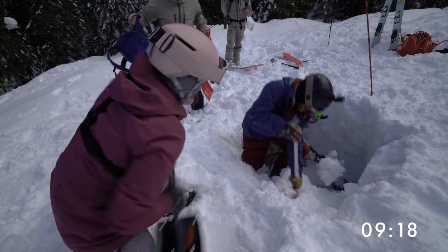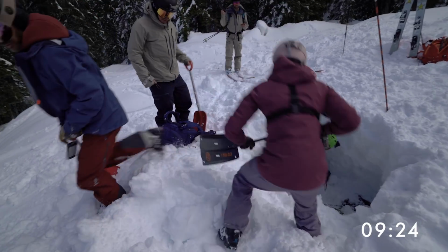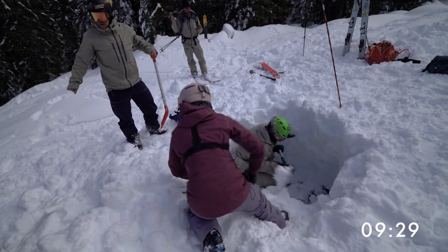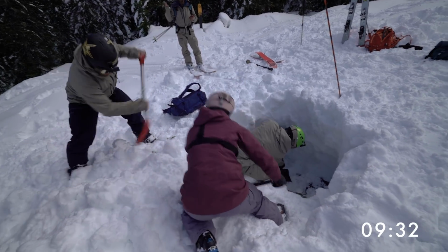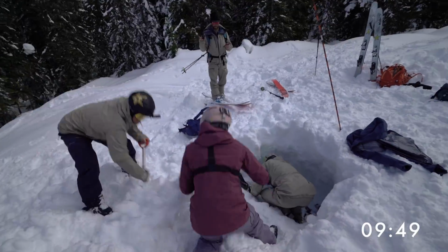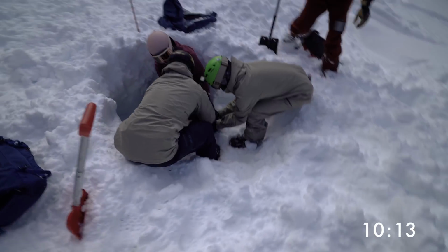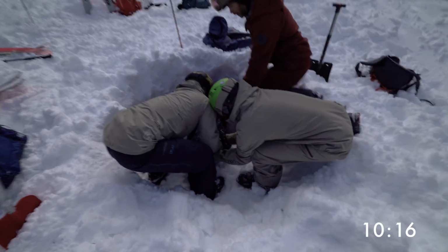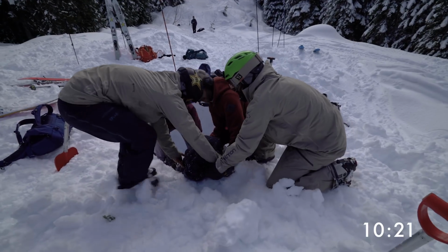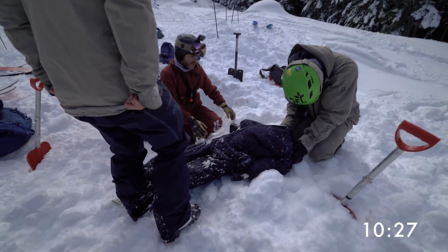Again, jackets on him, getting him warm. Okay, Mike, you switch out. Yeah, you can really see how big of a hole they're digging here. What do you want me to do? No, let's make a platform out here, so let's move all that snow back. Here's my jacket, Stan coming in. Just watch his spine, his airway. Okay. Hold the head and neck. One, two, three. Lift him to our platform that's not quite great yet. One, two, put a jacket down underneath him, three. Okay. Are you going to grab Douglas' jacket behind you? Yeah. All right.